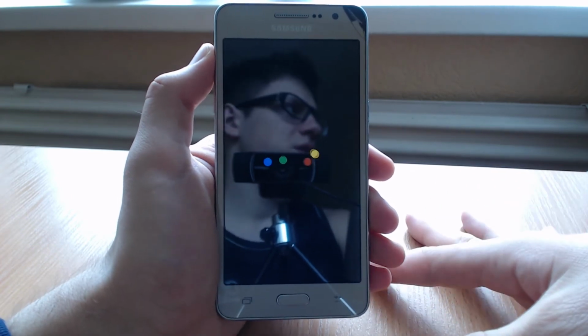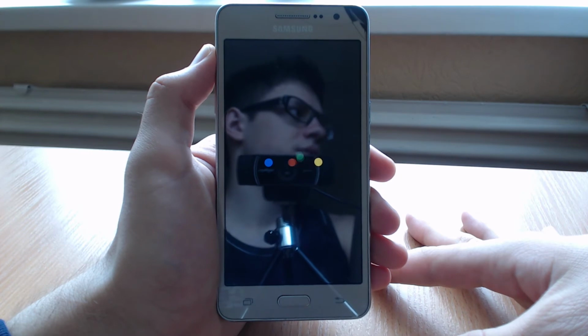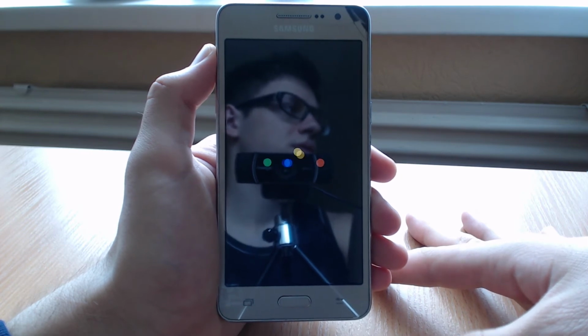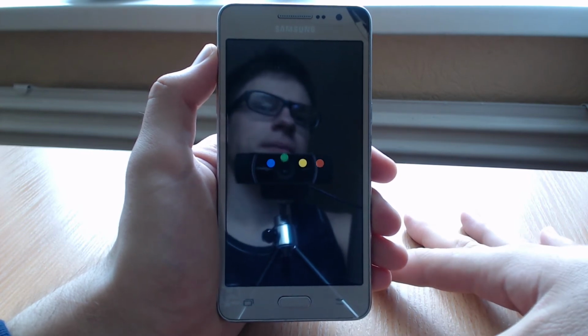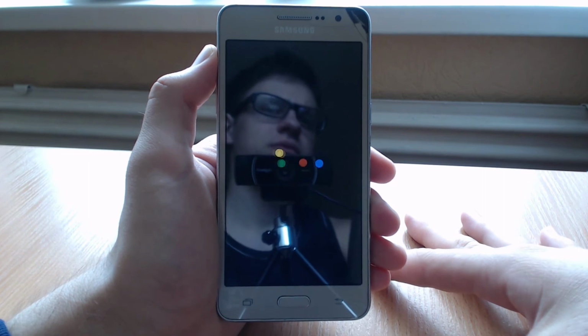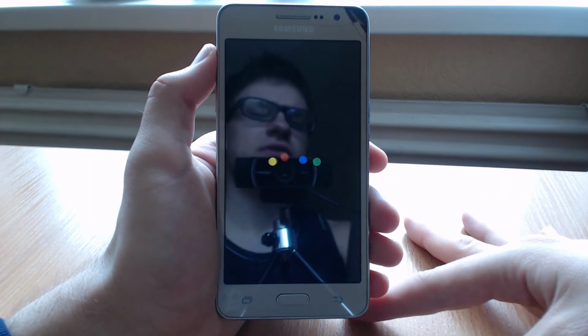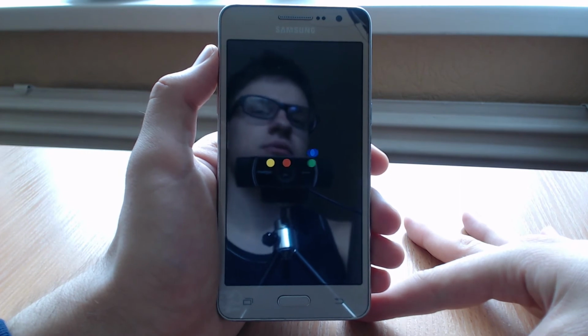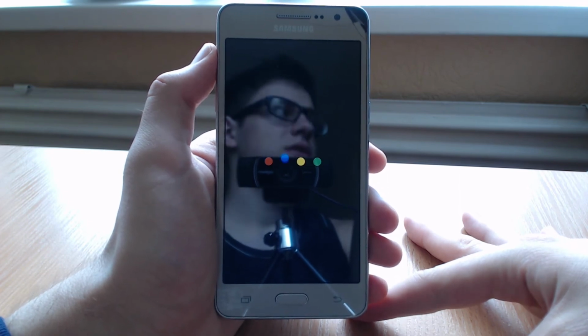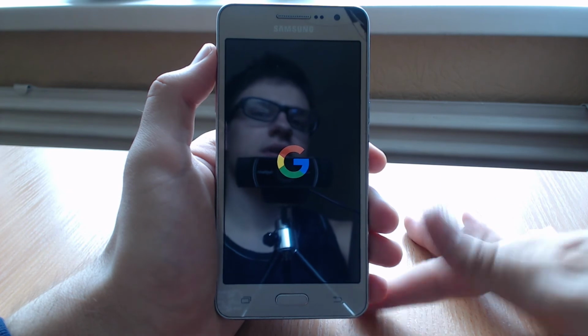And the cool animation, there you go. It's kind of like a Google animation. It's really cool. And you can get that Pixel experience. And perfect time to show the boot time. The boot time is not great. Once again, older device, so you can't expect a fast boot time, but it works. And there you go, the G.